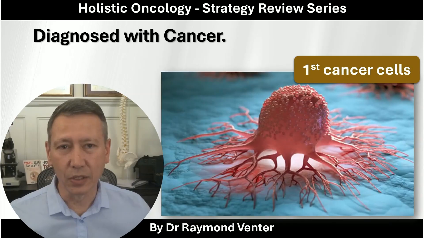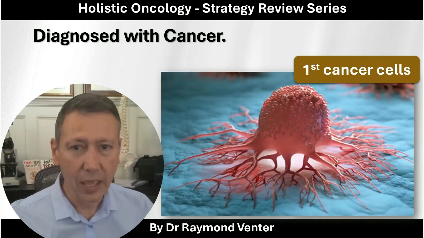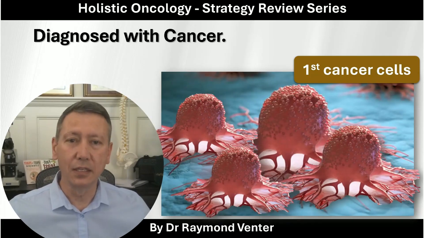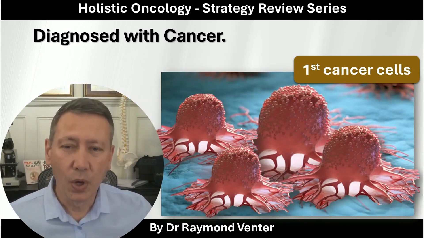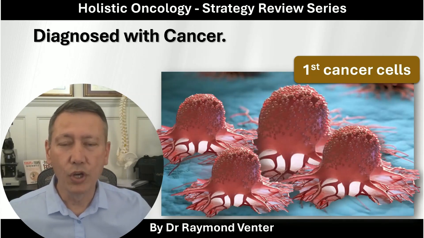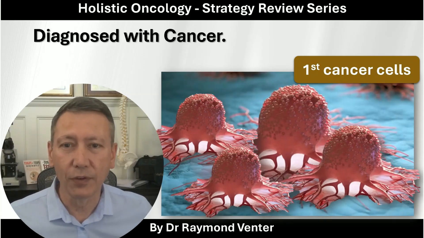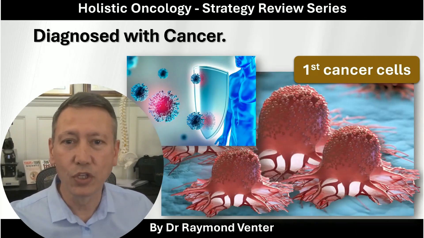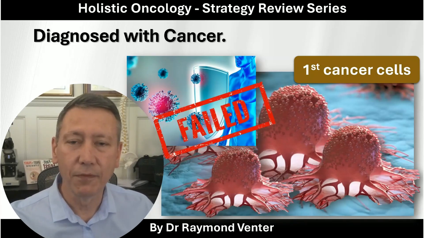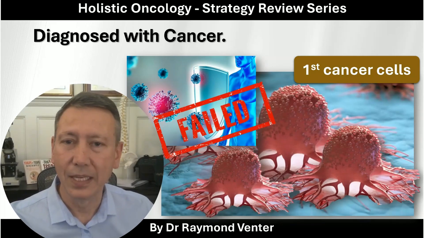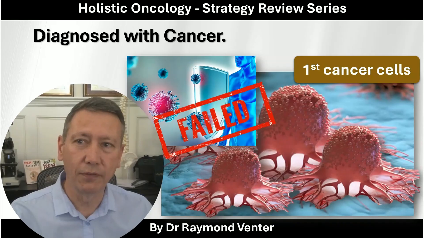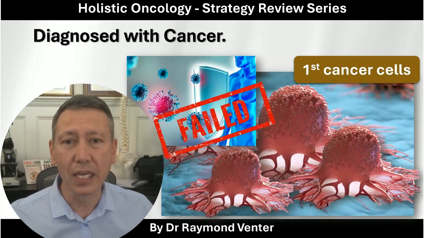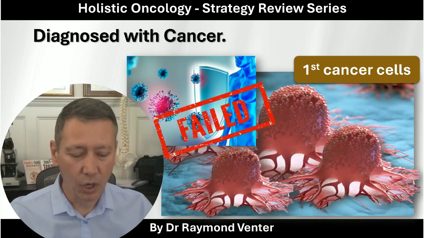There was one cell that turned over to cancer, then it grew to a second cell — it duplicated. Those two cells duplicated to four, then eight, sixteen, thirty-two, and so on. But when it was one, two, or four cells, they were not intelligent enough to protect themselves against the immune system. That's where the immune system was supposed to deal with them. So the reason for cancer to grow means the immune system failed — its number one job is to keep you safe, and it did not do it. There are many contributing factors, and in this series we're going to get into those.